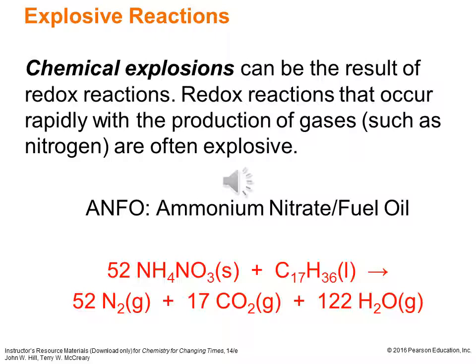Unfortunately, the attack on the Oklahoma City Federal Building in 1995 by Timothy McVeigh demonstrated just how damaging that ANFO mixture can be. Over 100 people were killed and many hundreds injured, and many buildings in a 20-block radius were damaged or destroyed by that truck full of ANFO that McVeigh detonated in Oklahoma City back in 1995.